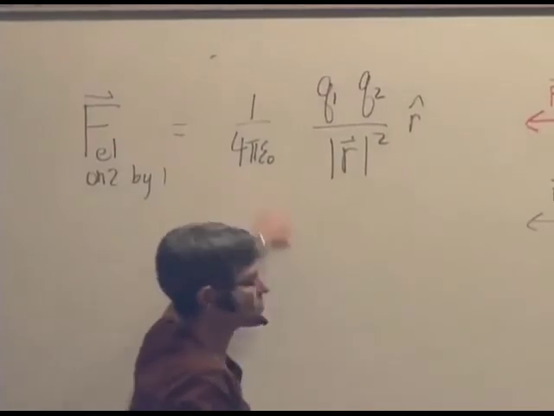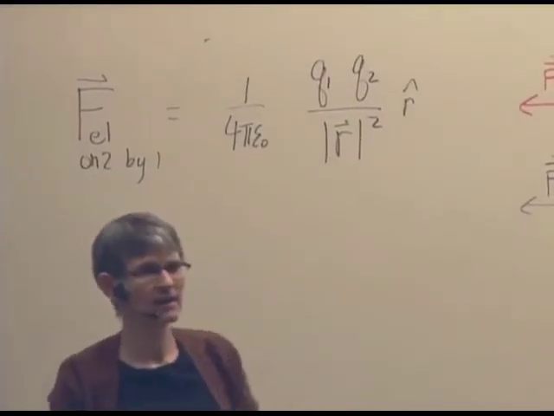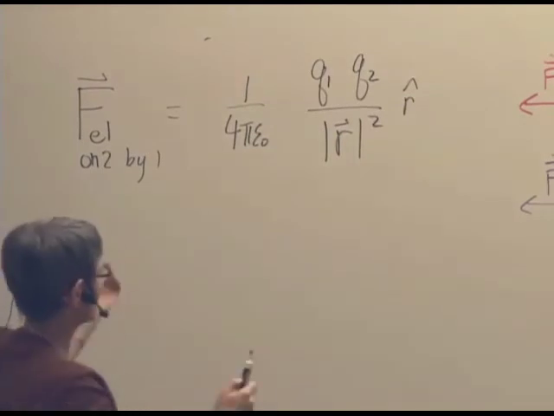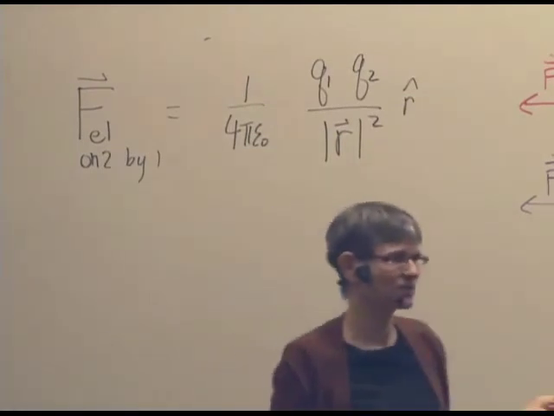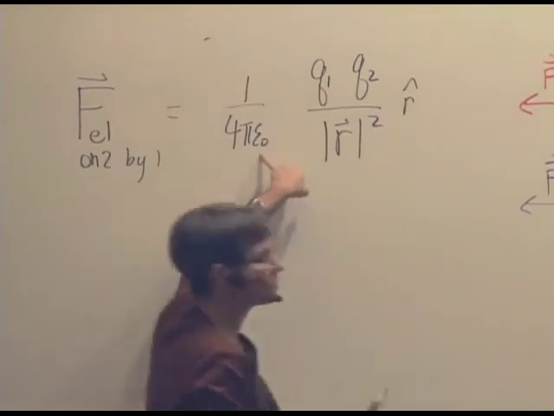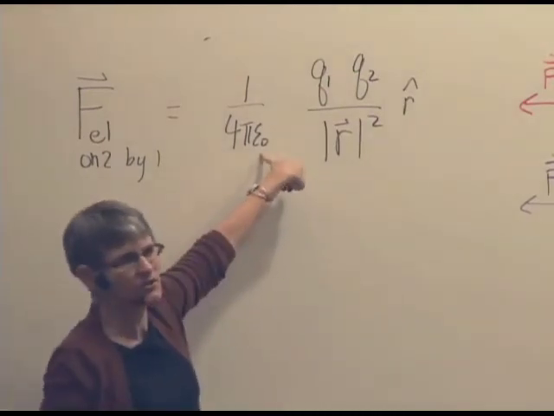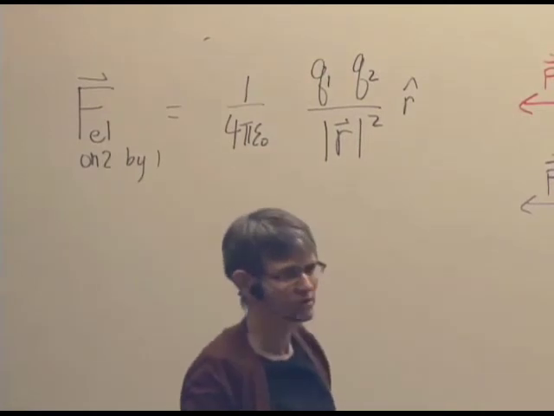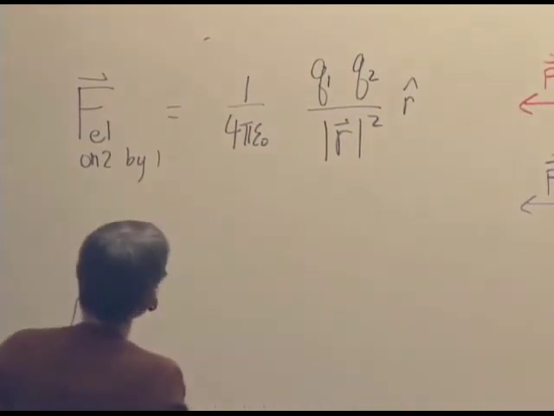And the reason it's written this way and not just as some K is that there are way too many things called K anyway. We have spring stiffnesses that are K, and you'll find there's a Boltzmann constant called K. But also because epsilon 0 has a life of its own, it turns out to appear in lots of important equations for electricity and magnetism.